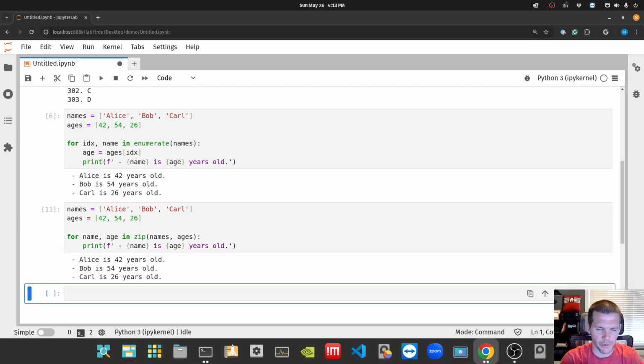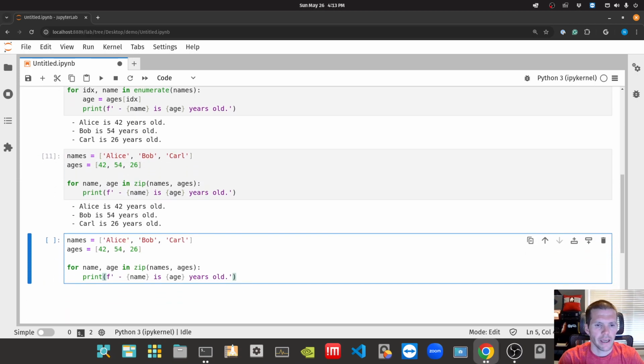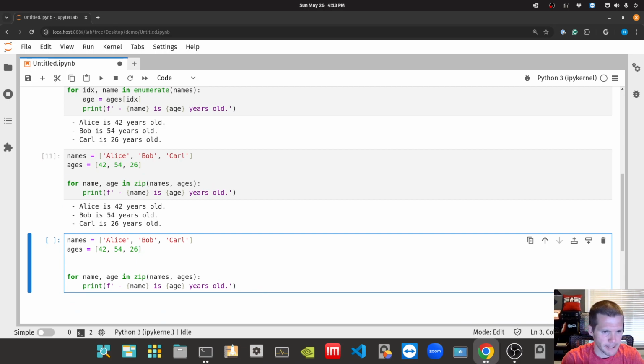And let's just look at the case where we have more than 2 things. I'm just going to copy this down below. We've got our age, and then let's just say height. Maybe height in inches or something like that. So let's just say 70, 72, 56. I don't know, might be so short. All right, so now we've got 3: name, age, and height.